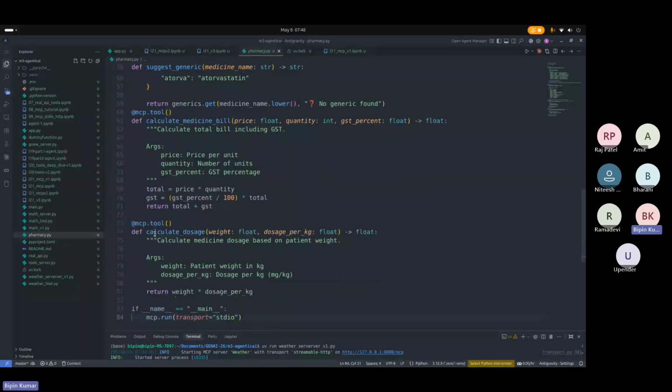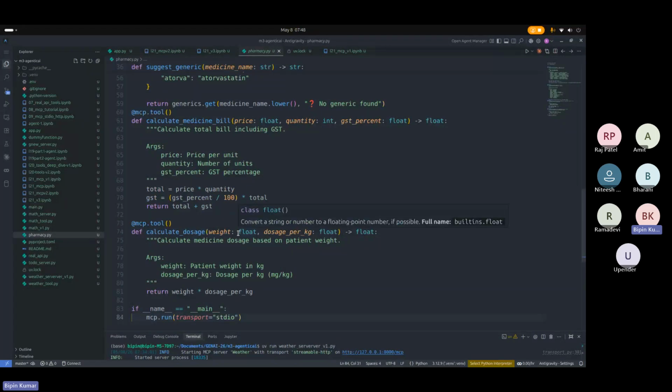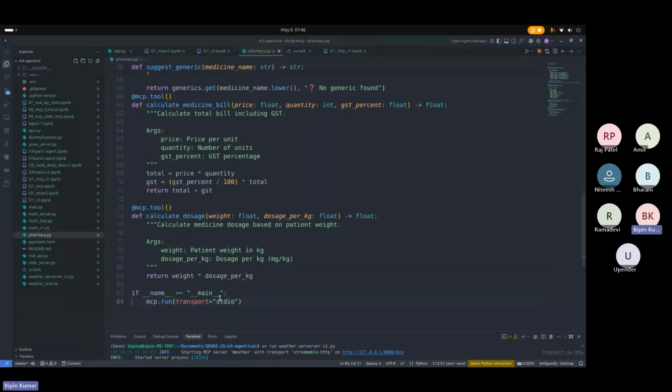Now, one more function that we have added is calculate dosage. Based on the weight, it will calculate the total dose. Let's say if I take any cough syrup, what is the quantity that I can take? That calculation generally happens by weight and per weight what is the dosage.